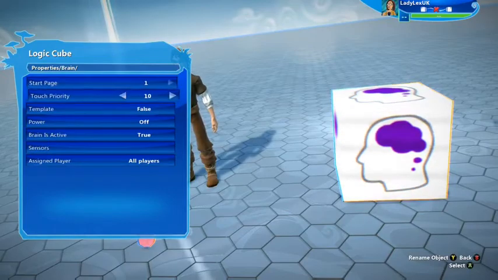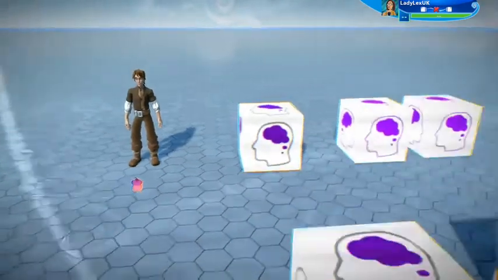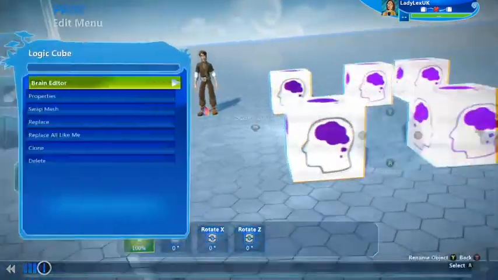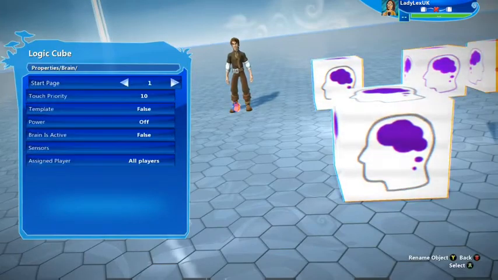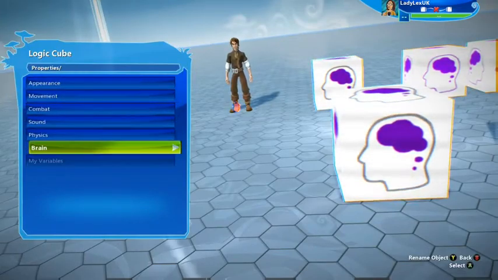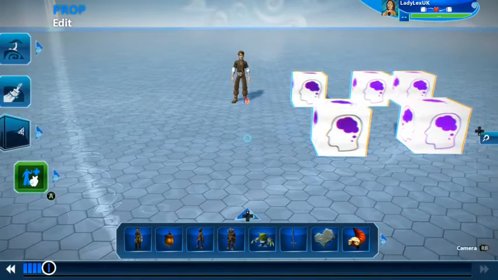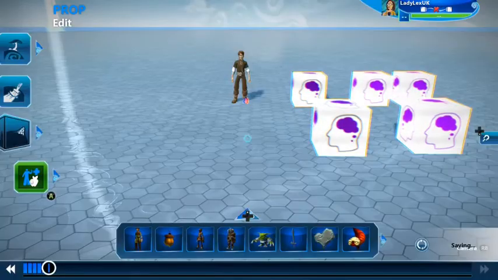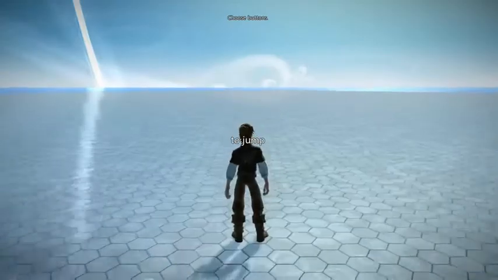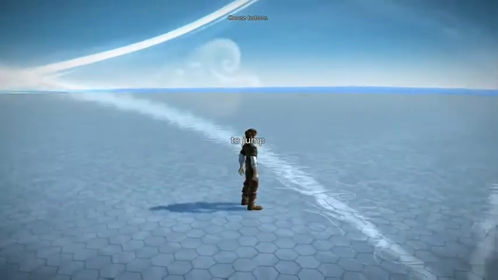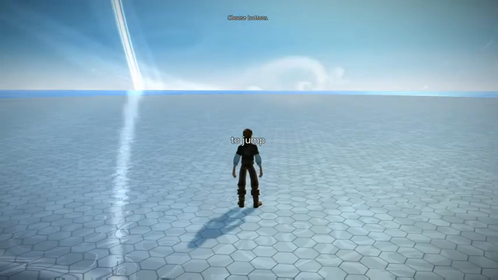So we'll just turn that brain off, and we'll turn this choice brain on. This is a more complicated brain, and in this brain we're going to be giving the player total choice of controls. So again, I have a player, I can move the camera, but I can't move him.